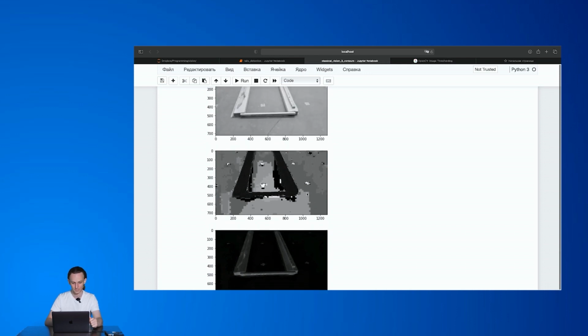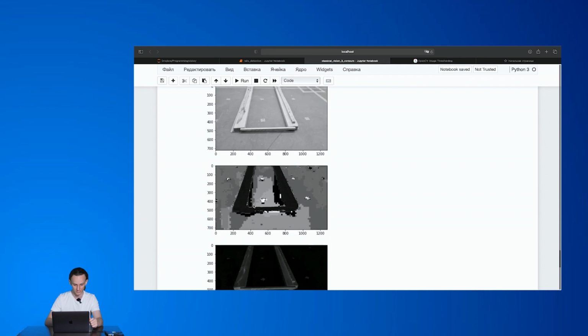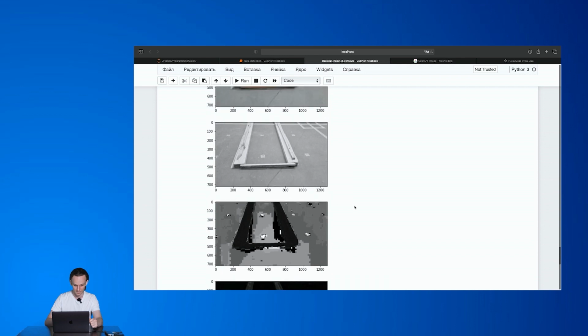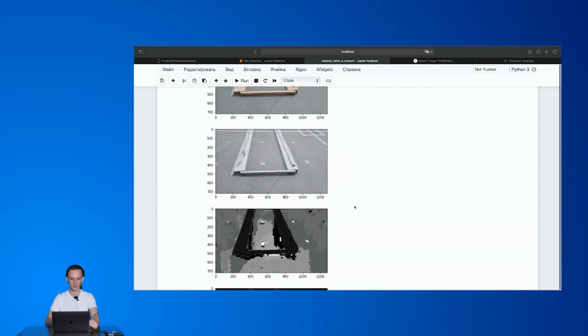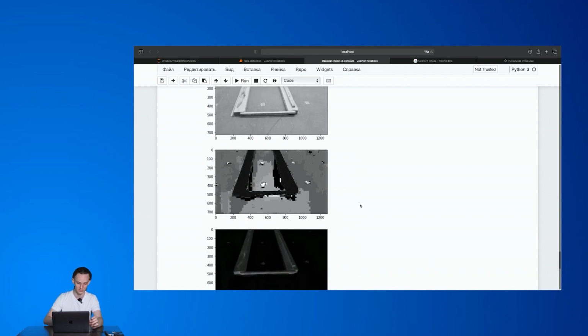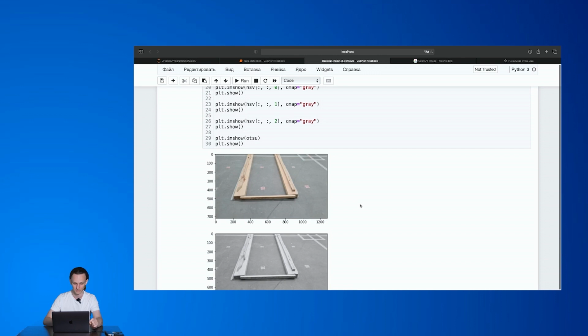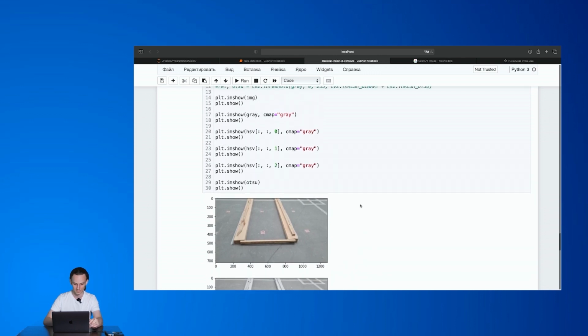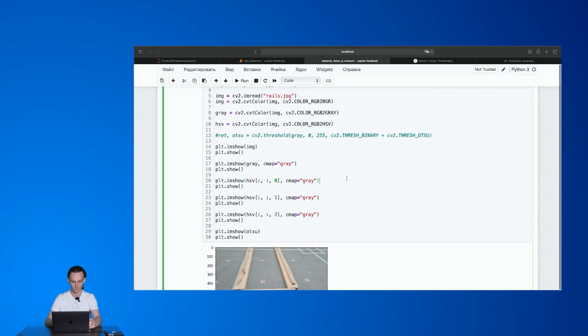On the other hand, here we can see that the shape of the rail is really missing. So it's somewhere here, but these areas are not representative of the shape of the rail. So I think we can skip it. We can skip the hue channel, the color tone. It's a bit noisy. So I will comment out this one.